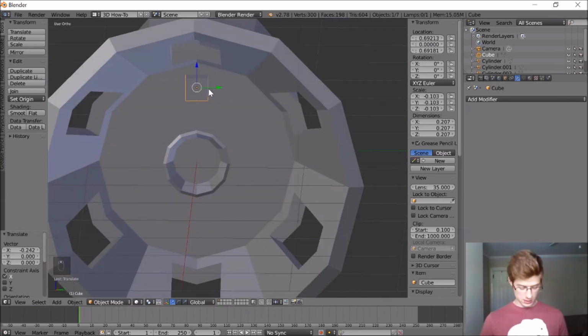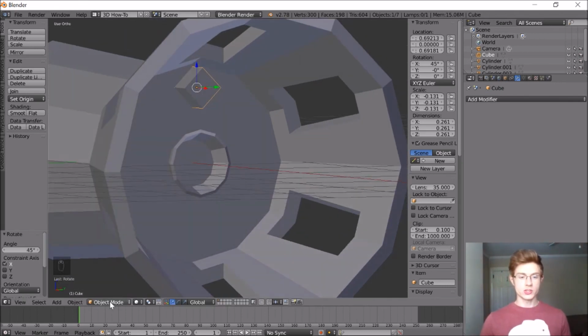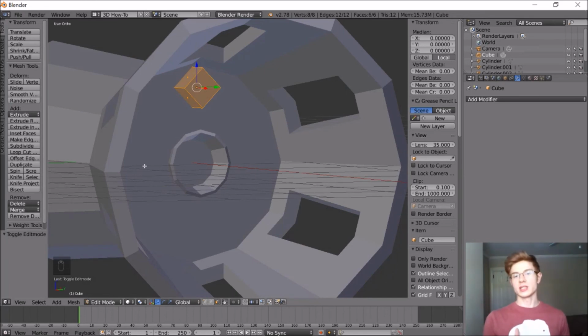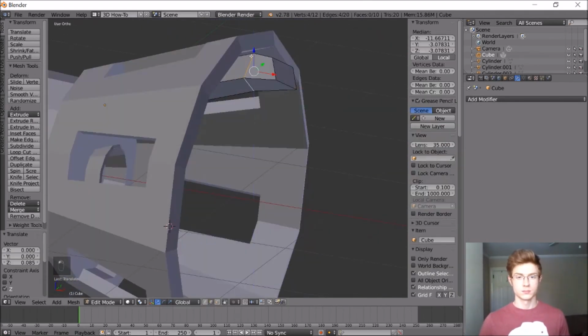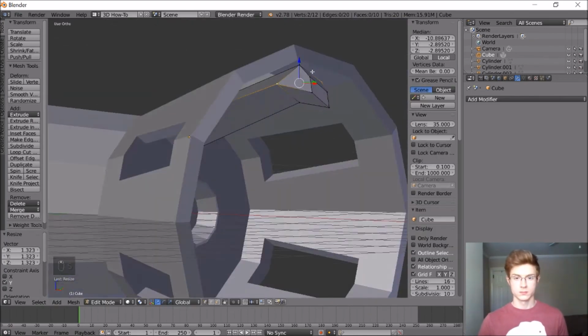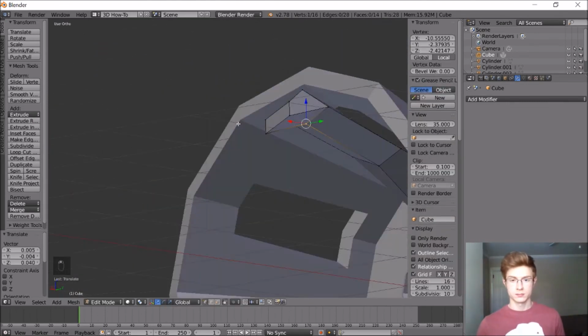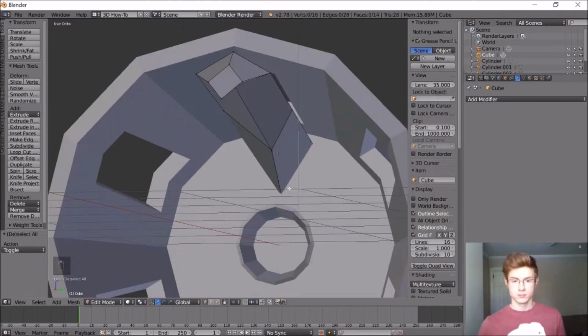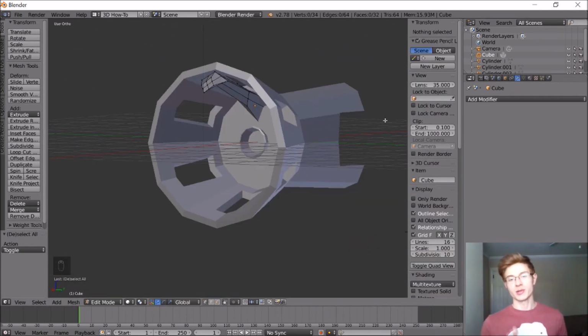Okay, we'll put about right there. Let's just scale it up a tiny bit. There we go. And I'm actually going to rotate it around the x-axis about 45 degrees. And then what we're going to do is go ahead and edit mode. And now what we're going to do is just kind of manipulate it to give it that claw look that I was talking about. All right, now before it gets a little bit too high poly, I'm going to stop right there.